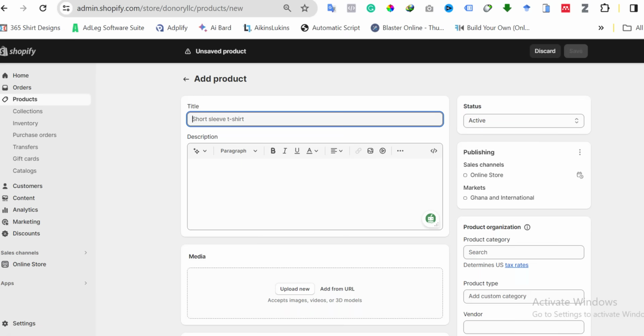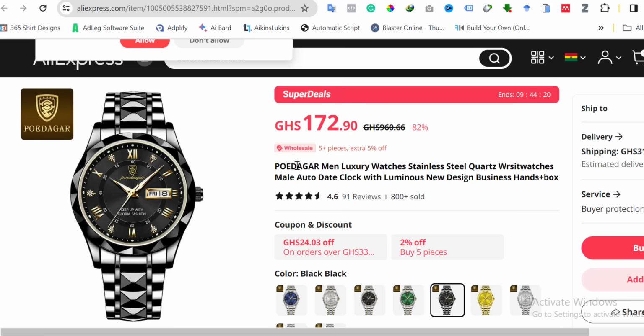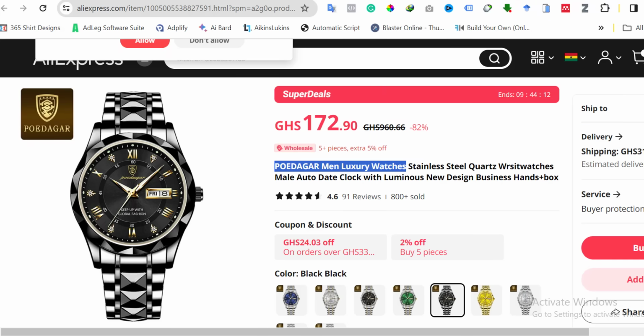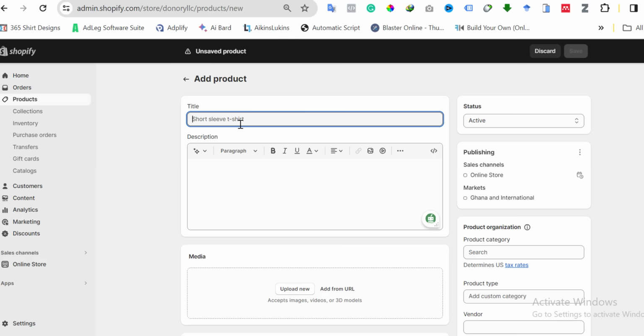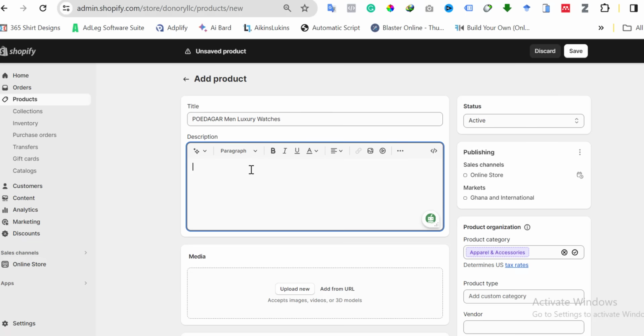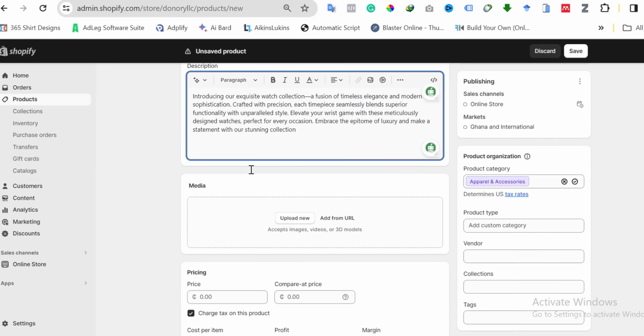So now the headline. So I'm going to pick the headline. This is the name, luxury watches. Okay, now I'm not going to go too much into the SEO aspect. I'm just going to pick this one. Okay, paste it here, and you can use the same ChatGPT, okay, so that it can give you more detailed one. I'm going to put the same thing here, okay, so that we can just get it faster.